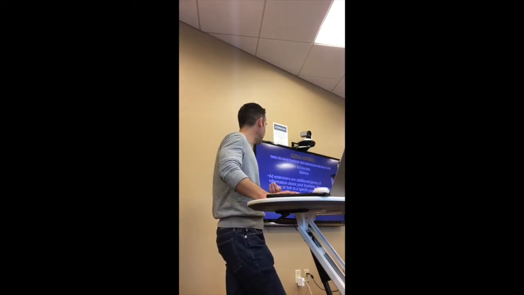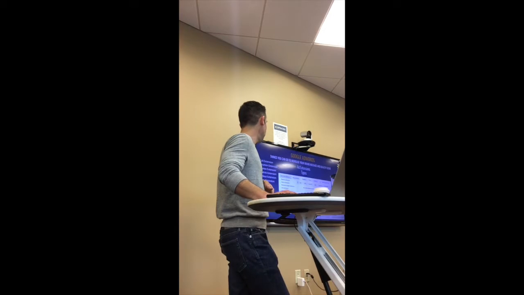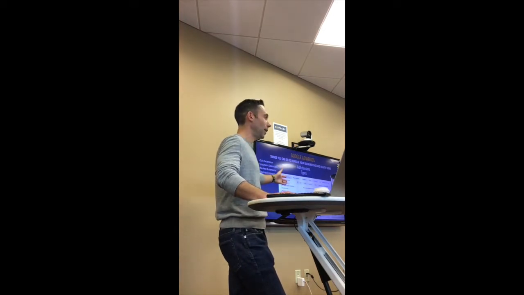So that's why ad extensions are pretty important. And it explains why you'll see different ads looking different. The different types of extensions will be relevant based on what type of business you are. So you have price extensions for anyone selling products with a price on them.